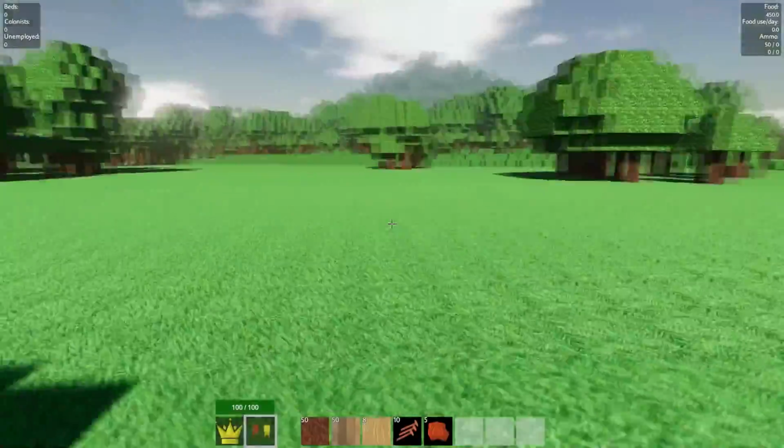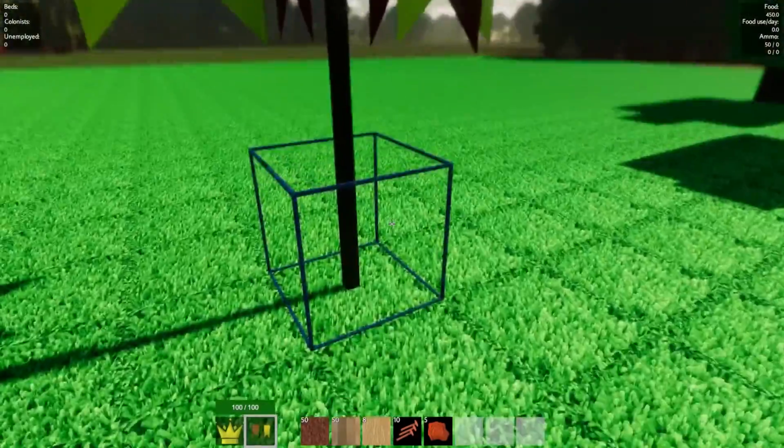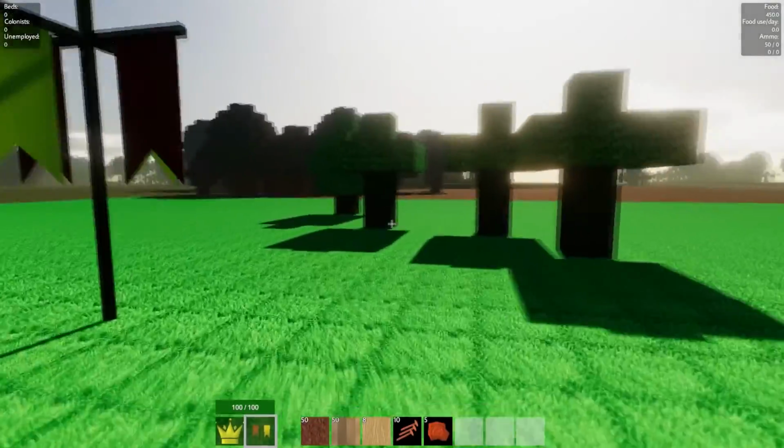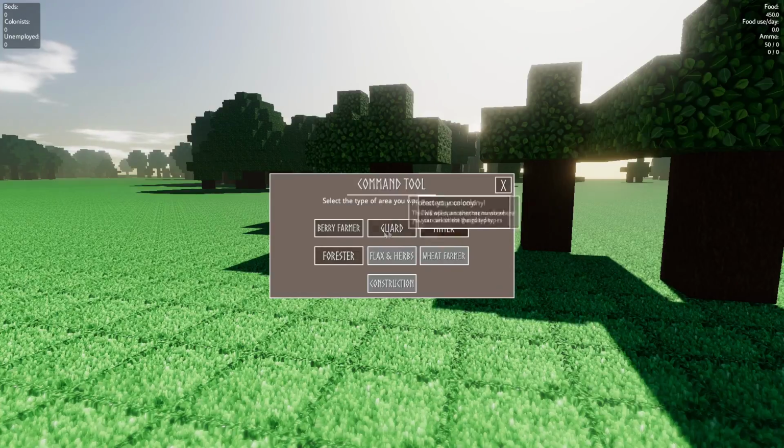I mean, this place looks kind of okay-ish, to be honest with you. I mean, I like that mountain of trees in the background. And we can always alter stuff if we don't like the looks of it. Like these here trees, I'll probably get rid of.